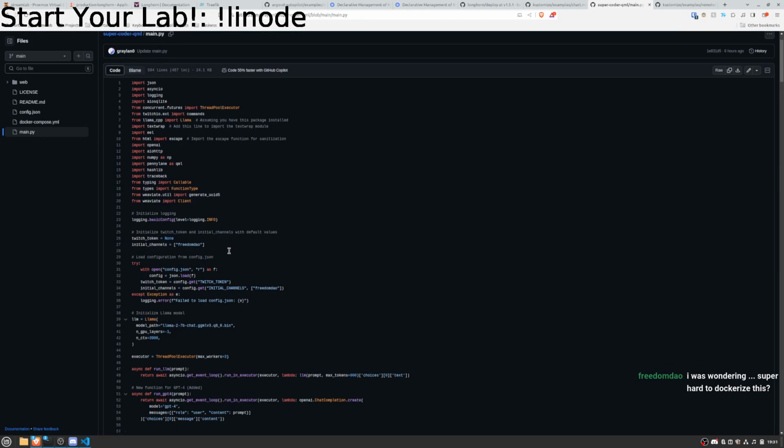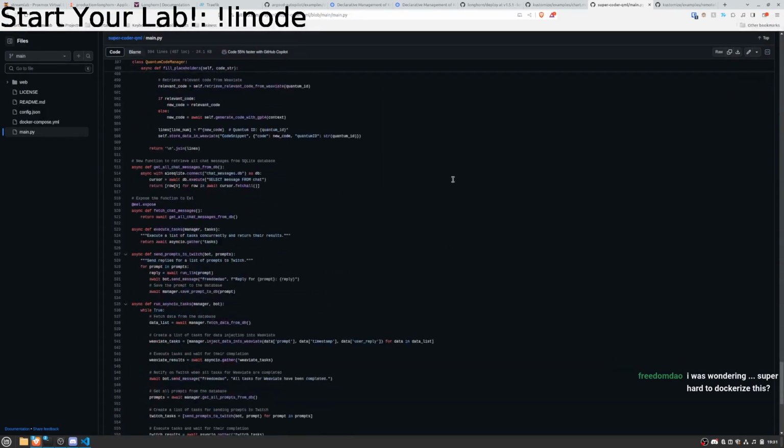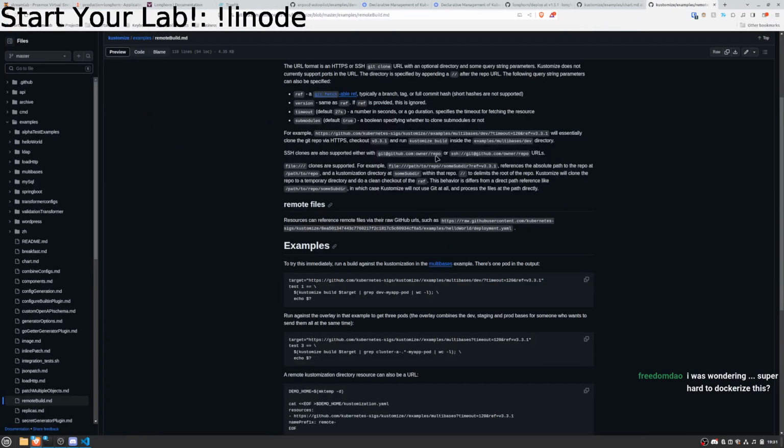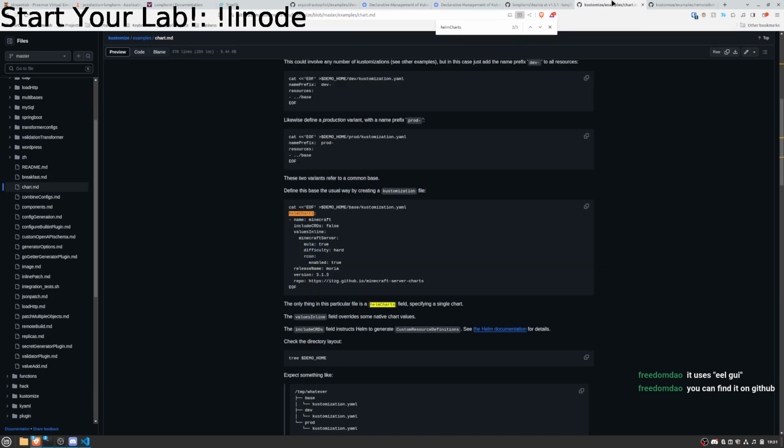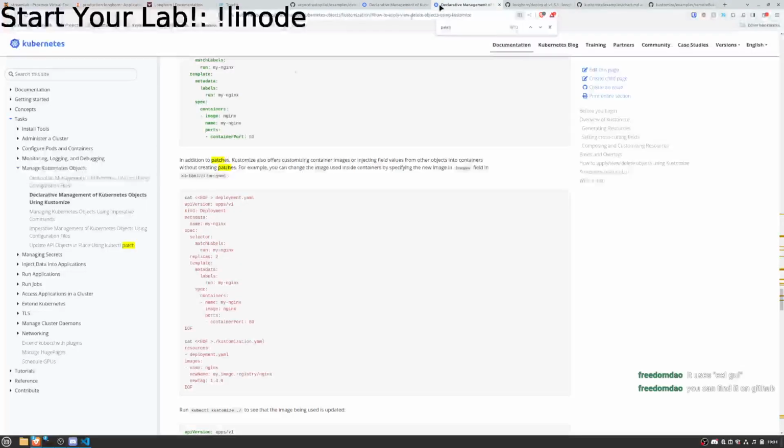It depends. If it's a server, you can pretty easily put it in a Docker container and run it as a server, and then expose all that. CLIs are a little harder just because they're meant to have a person in front of it. So yeah, you can Dockerize that and expose it through all these other things.